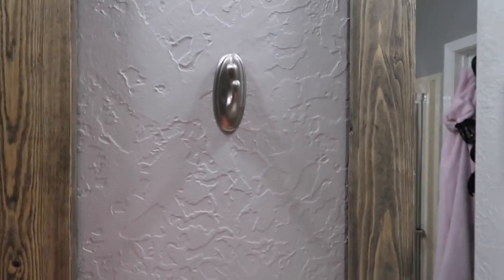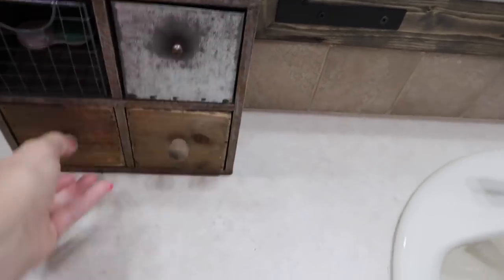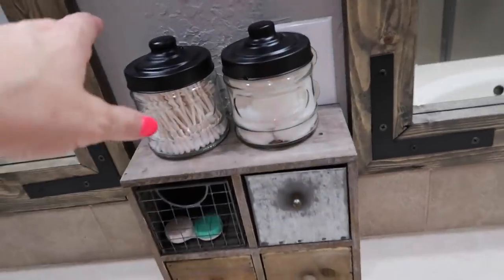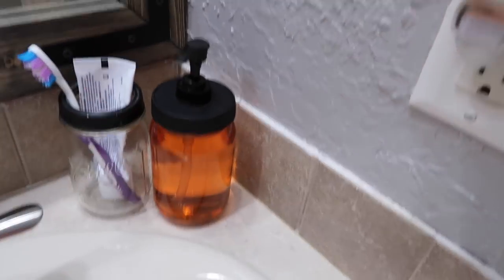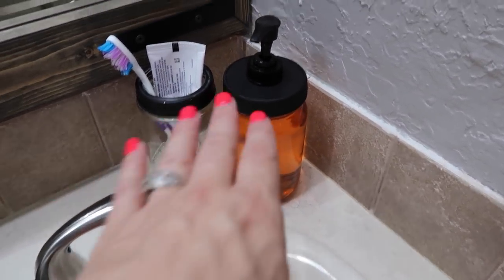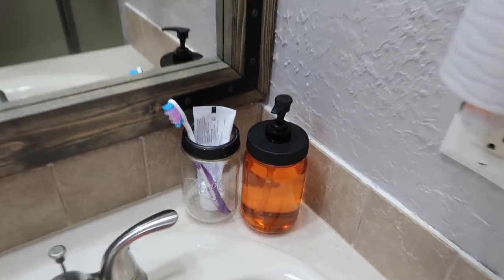We just put this, actually a Command strip brand, for our towels, our little hand towel. This was already up here, and I just keep things like rubber bands and bobby pins, just little hair things, my contacts I never wear. And these, y'all, were from Dollar Tree, and I actually just spray painted those a flat black to match. I ordered these a while back off of Amazon. I'm going to try to remember and link them down below. I have one on each side. And then the jars I already had, I just went ahead and sprayed. I need to respray paint these, but I spray painted them flat black also.